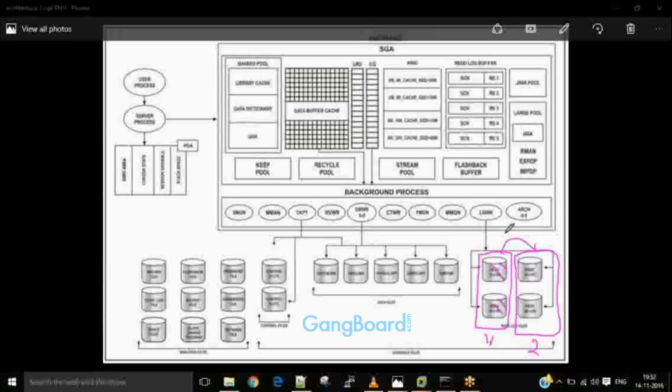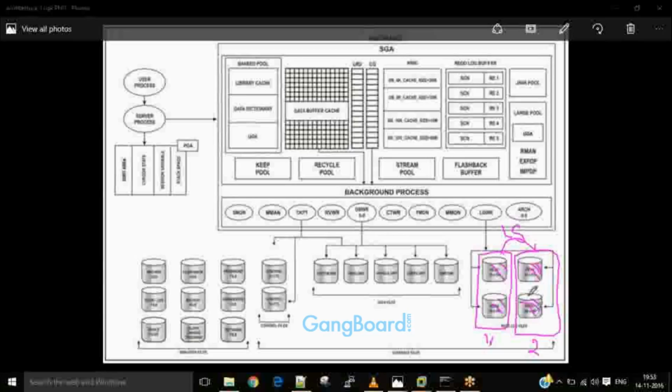This process is called a log switch. The switching from one redo log group to another redo log group is called a log switch. Then Oracle will write the entries in redo log group 2, in both the members.